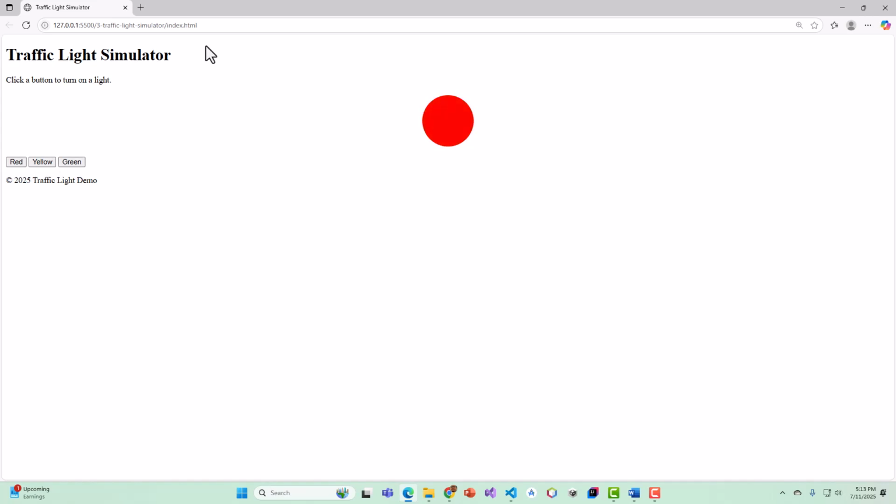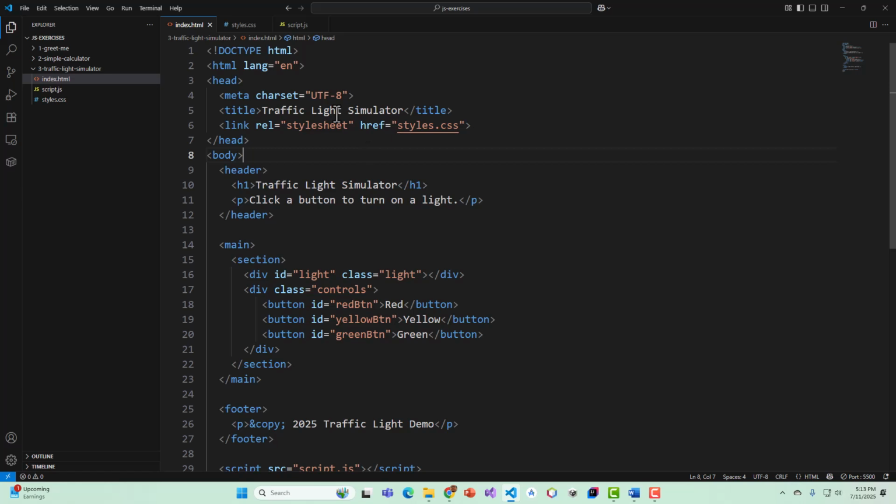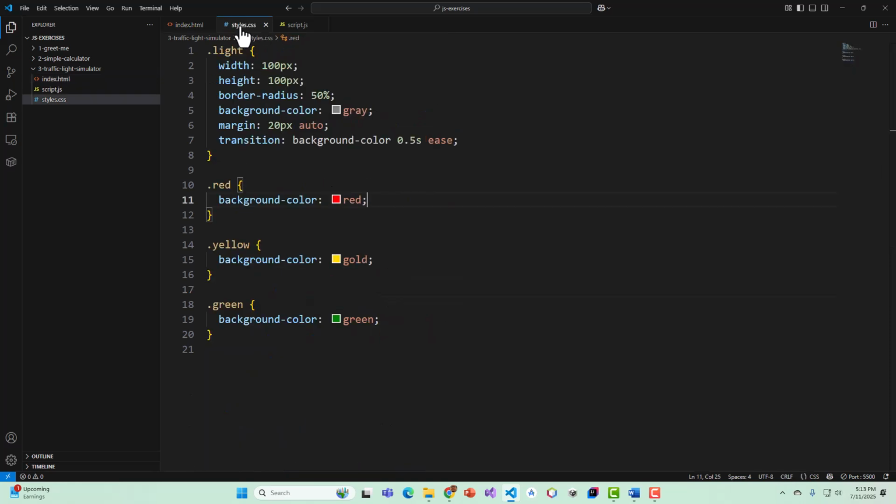So if I go back into the code, you'll note that I have these buttons inside of a div called controls. And there's the div with the ID light up there. That's where the light is actually living. And in styles, for the light, I'm actually creating essentially a circle. So I'm giving it a border radius of 50%, which causes it to look like a circle.